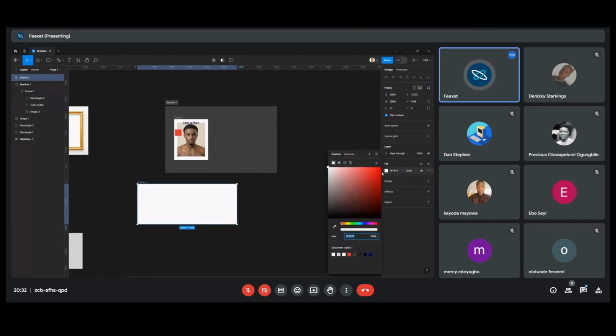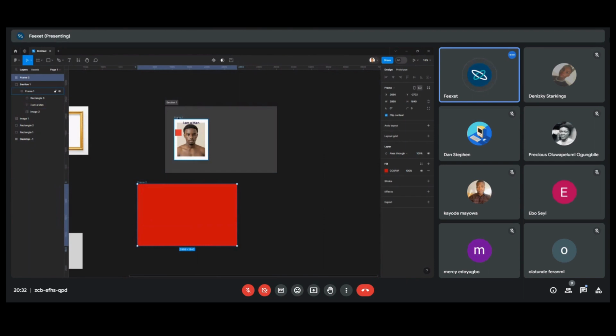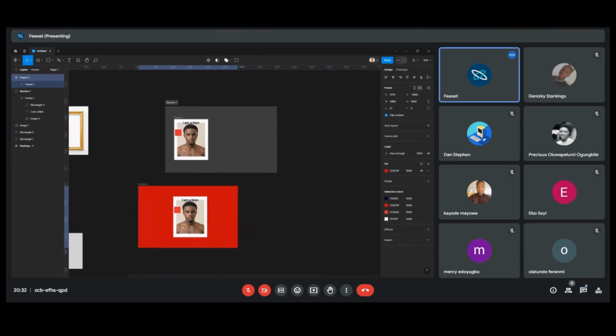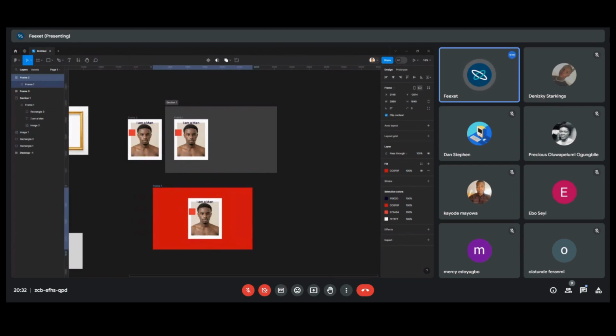Let me make the color of this frame red. I can put this frame inside this much bigger one, and I will show you that now. Look, now a frame is housing a frame. You can see this is Frame 2, and it's also housing Frame 1, which we created earlier. So you can see a frame can also house a frame. It's not just limited to sections.